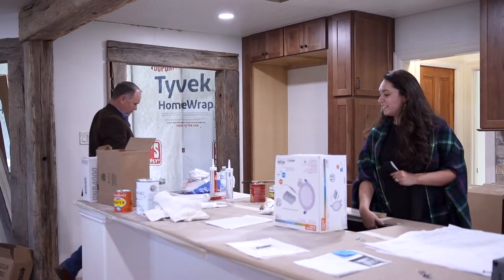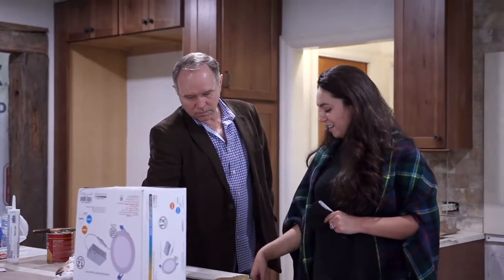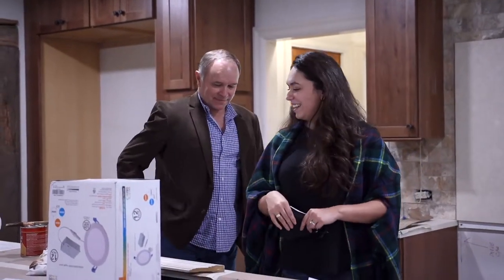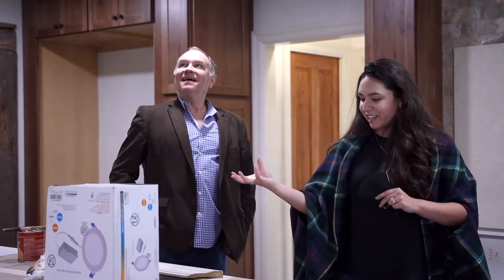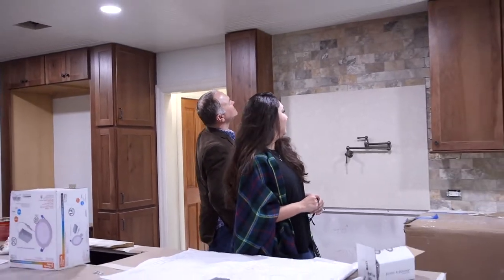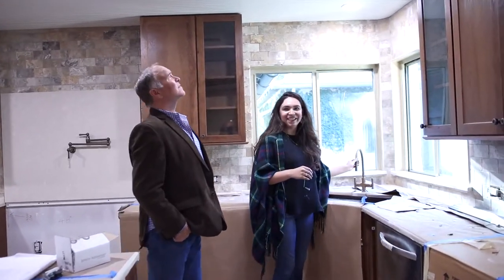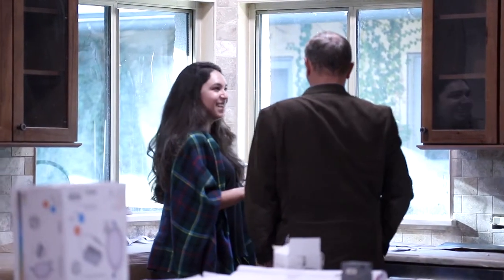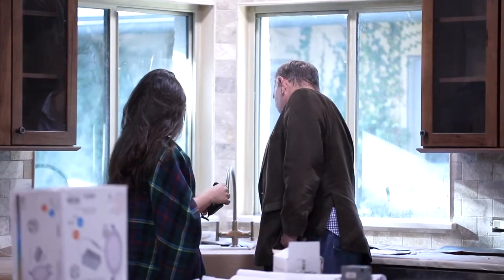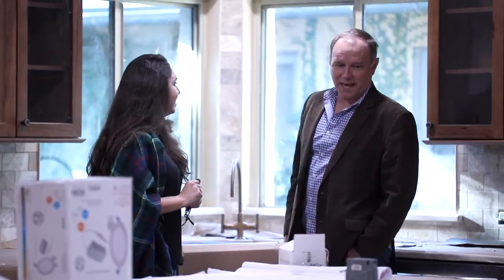The sinks. I didn't know they were gonna have dual sinks. But yeah, it's nice. Yes, and the sinks match the hardware. Did you see that? It's beautiful. So it's just like each piece is like a work of art. It's not like a sink. It's on purpose. It's so pretty. Oh, this is a pretty faucet. Like that, yeah, so skinny. It's got really some nice accents in here.